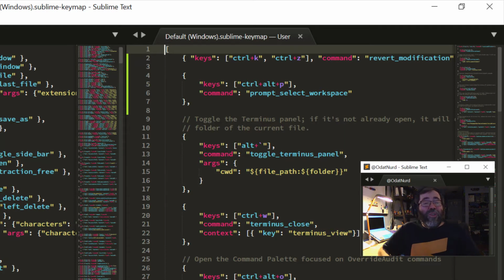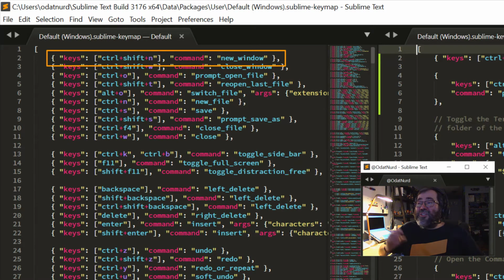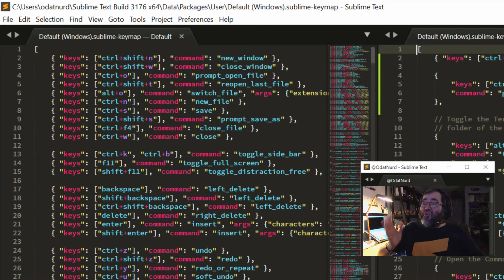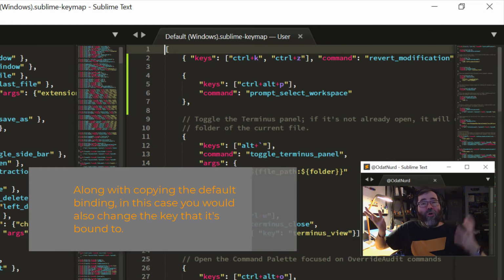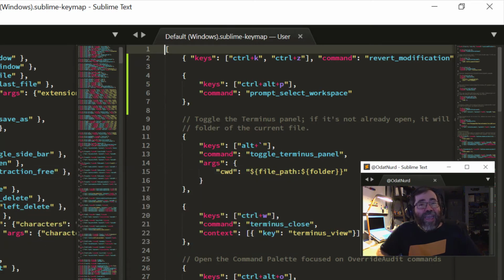Now, this points out a very important thing that can catch some people by surprise, and that is you might decide that, for example, you want to bind new window not to Shift Control N, which is the default, but to a key binding of your choice. So what you would do is take that, copy it, and paste it into your user bindings, and now pressing that key will create a new window. But pressing Control Shift N will also create a new window. And this can be confusing because a lot of software binds commands in such a way that they can only be bound to one key. But the system that Sublime is using isn't constrained by that. As we know, it's a list of key bindings. So when you press Control-Shift-N, Sublime starts at the bottom of the list, scrolls upwards through the list, eventually it finds the default binding and creates a new window.